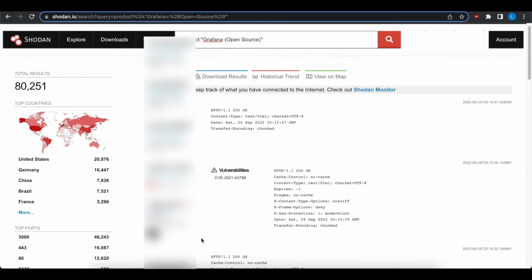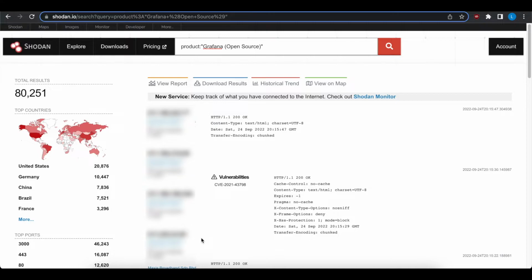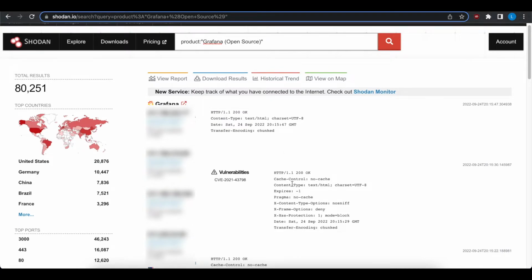Now there might even be different response codes, right? What do I mean by that? If you take a look at the right side, you see there's 200 OKs. We're going to see the majority of 200 OKs, the HTTP response code, to say. Now what we can do is, we don't want to see anything that's not successful when it comes to loading the page. 200 means that it was a successful load, so we just want to see it based off of that. What we can do is actually use the Shodan filter of http.status and give it that 200 response code to show us only results based off successful loads from the page. So let's go ahead and do that.